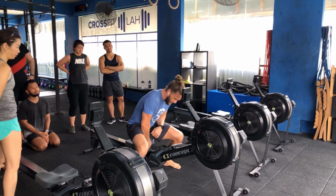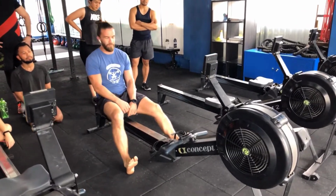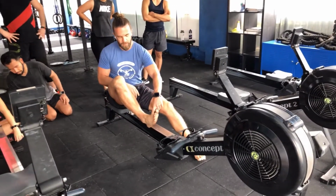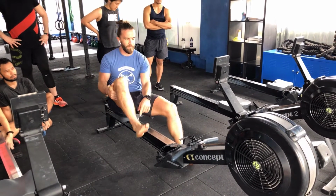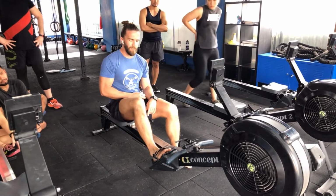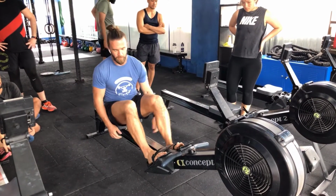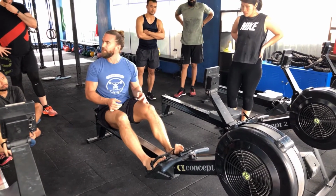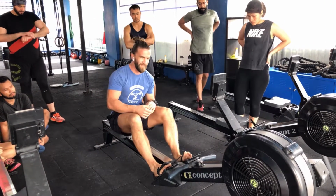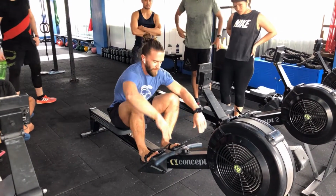You've got the foot pads here for setting your feet. You want to be kind of across the knuckles of your foot there, right? It should be snug but not super tight. I usually set it at a 2 or a 3, depending on if I'm barefoot or not. I don't think any rowers would go barefoot, but who cares? I'll set this at like a 5. You got the computer, you got the handle.